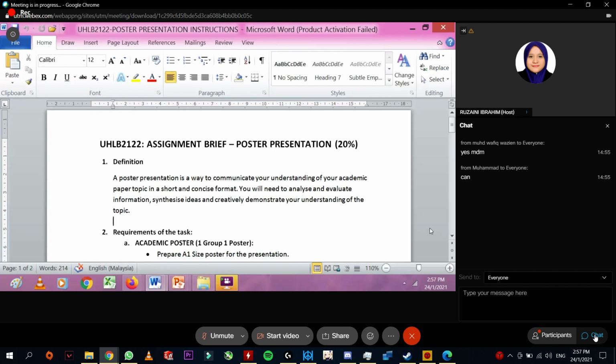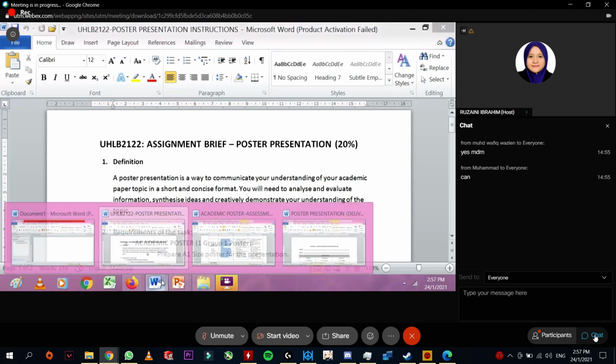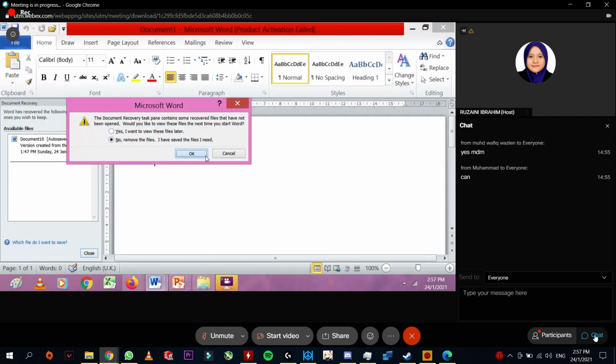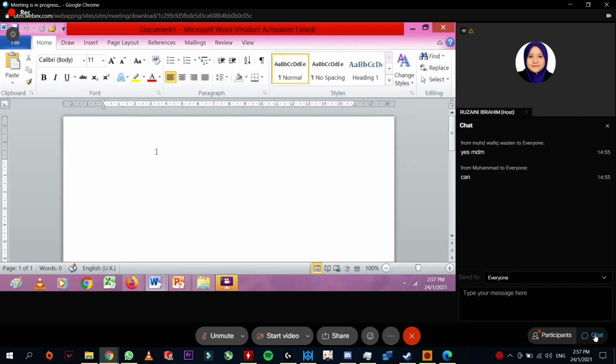So for an A1 size poster, you can actually just use a Word document. You don't have to do anything fancy, but if you know how to use Illustrator or Adobe Photoshop or Canva or any image processing or designing software, you can.